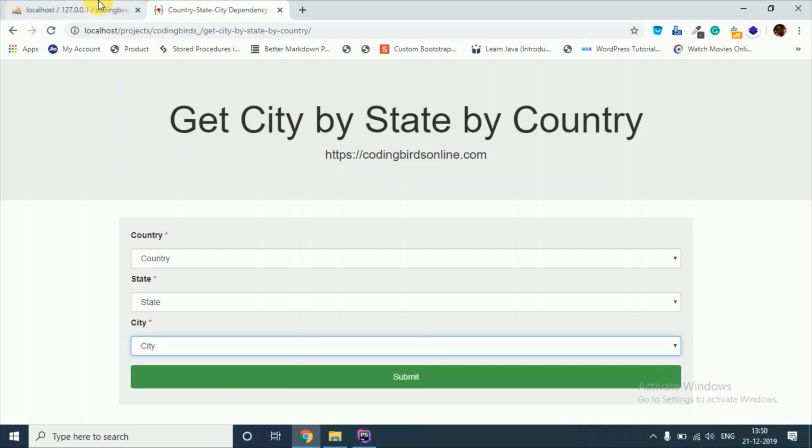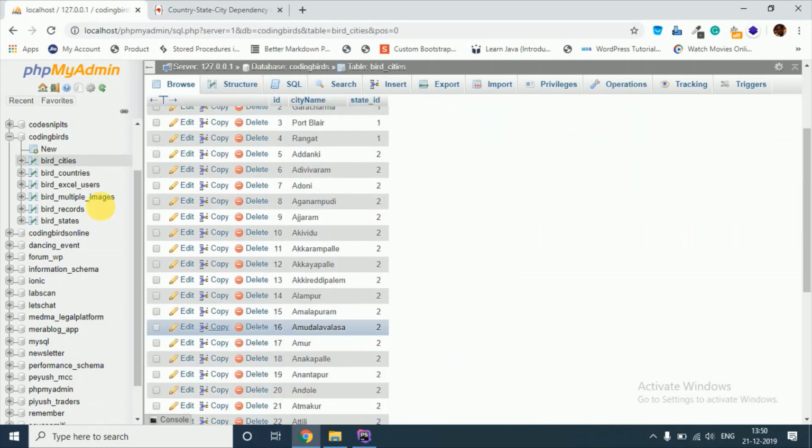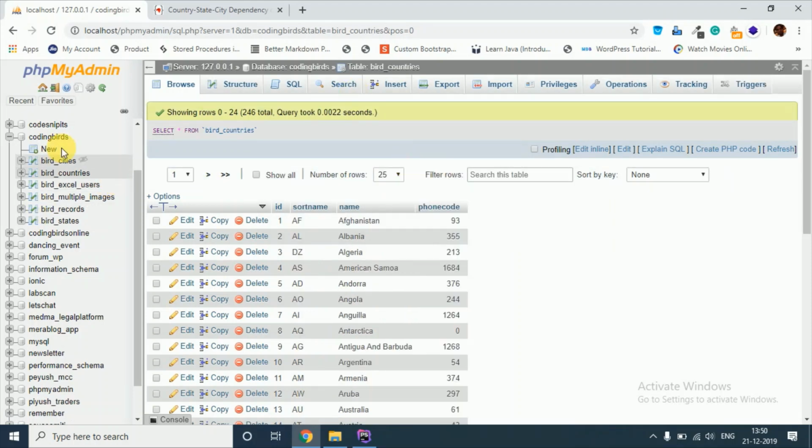First of all, you need to have a number of countries in your database. So I have created three tables. Just ignore all the other tables, just remember only three tables: countries, cities, and states. The country table has short name, country name, and phone code.